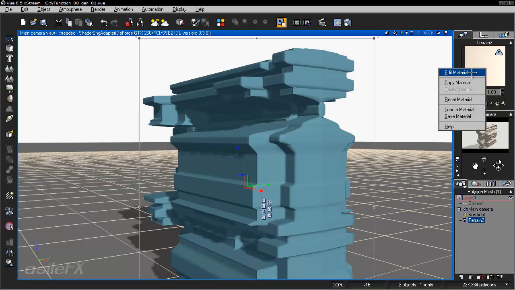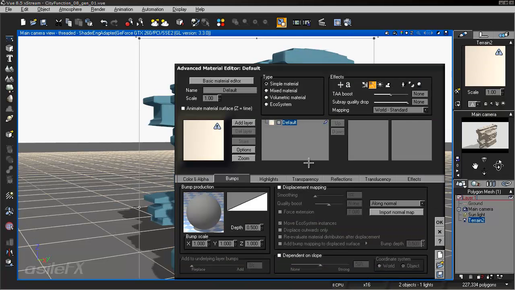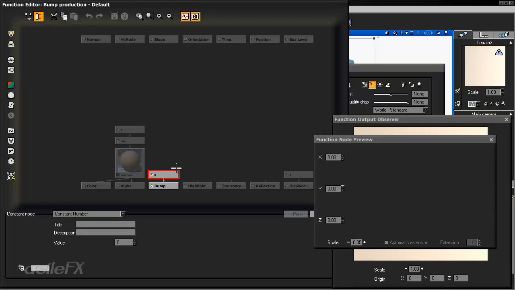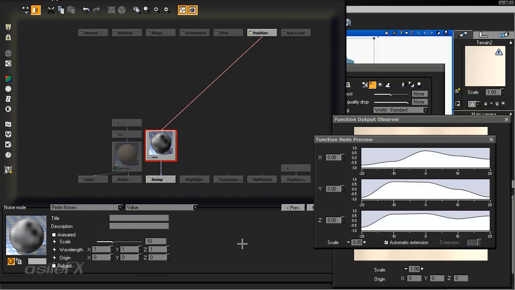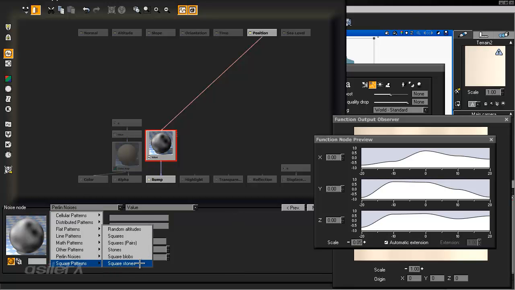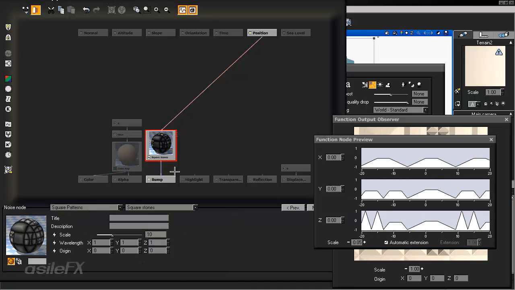But the reason why that overlapping is happening is because it's from a subtraction. The noise that was used, and of course I've said this several times during the training, the values and the outputs, -1 to 1. 0 is the medium point and basically represents the normals or the polygons at their current state. If it goes down to -1, it is a subtractive amount. Since the noise we were using went down into the negatives, the square stones, it's subtracted as well as adding to the mesh.